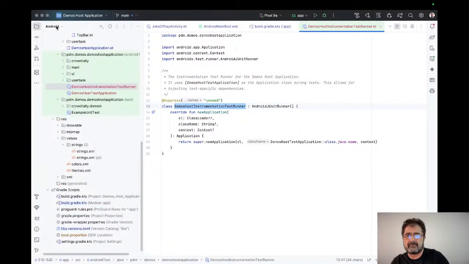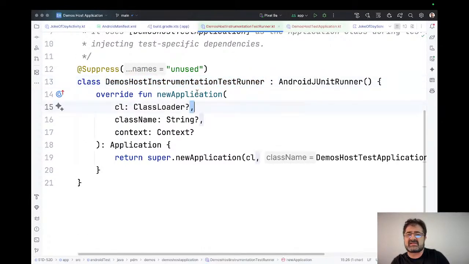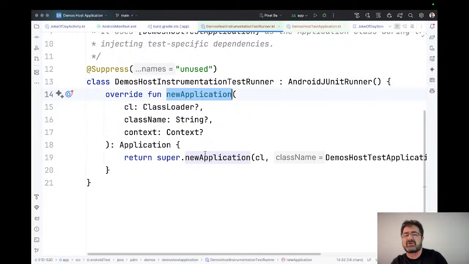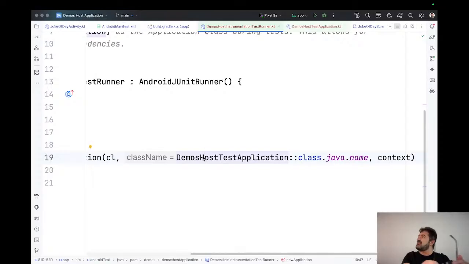Whenever someone asks, give me a new instance of the application, I return an instance of this. So in tests, I have this application. In production code, I have the other one. And like this, I can have in tests injected fake dependencies, fake implementations, and in production code, the actual real ones. Okay? And that's it.